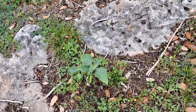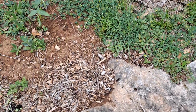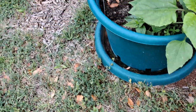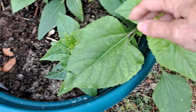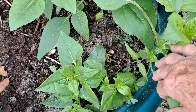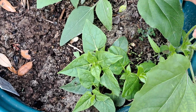And there's another sunflower, or two of them, I put there. I just made a hole and stuck it in there and put a little bit of water to it and forgot about them. I said this cooler temperature should help. If we get some decent rain, that would help too. I mean, look at this sunflower. It's hogging this pot, and I think this is a 4 o'clock. It came up from a seed that was dropped in here from last year. And I think that's a pepper plant right there. But I'll let them grow.